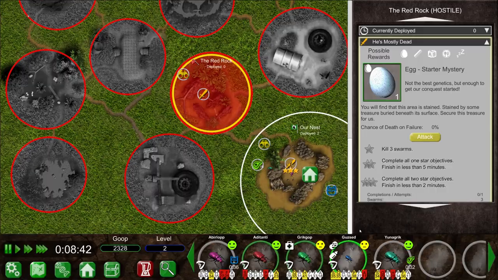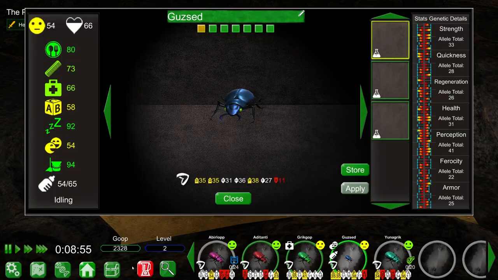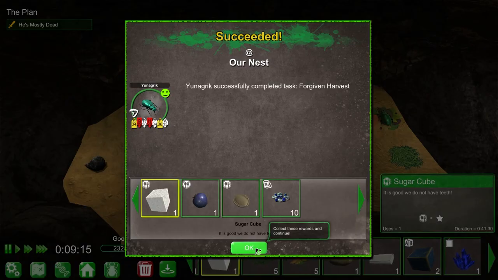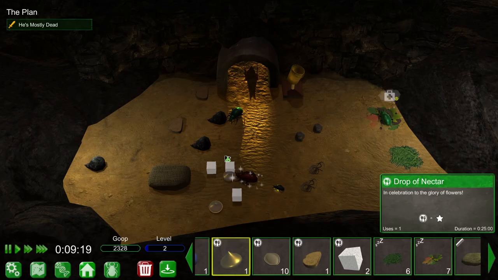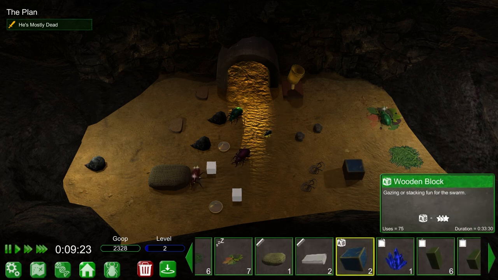Oh no, Guzzard's still very young. Ooh. Hurry up, Guzzard. Why won't you grow up? We do look like we're a little low on food things, don't we? Oh, that one's completed. Excellent. We've got some more toys and things, do we? Yes, we do.